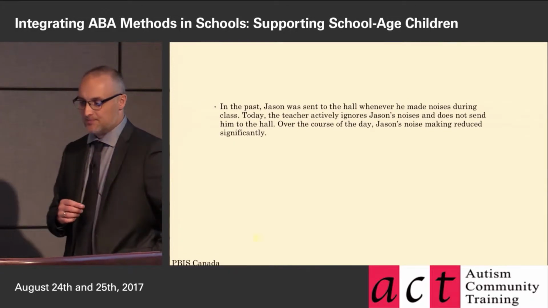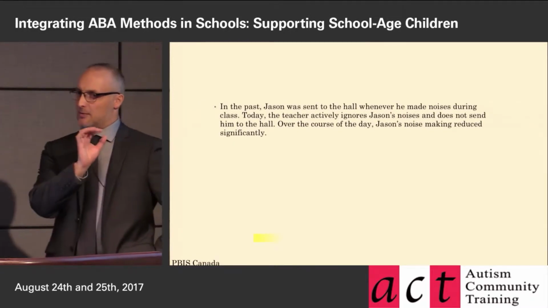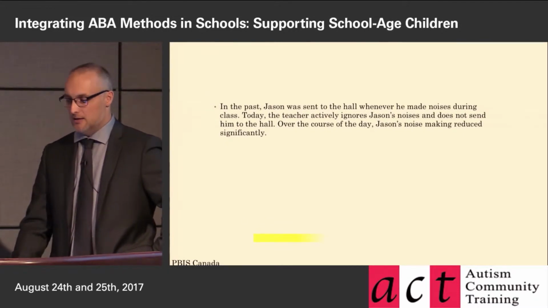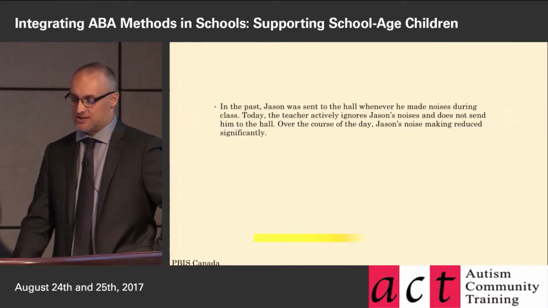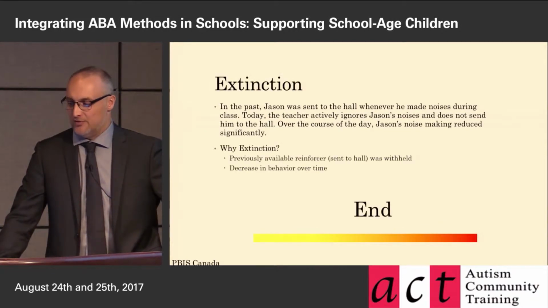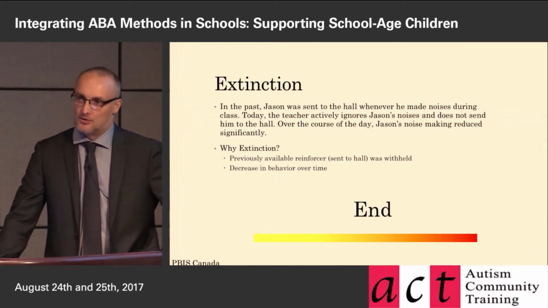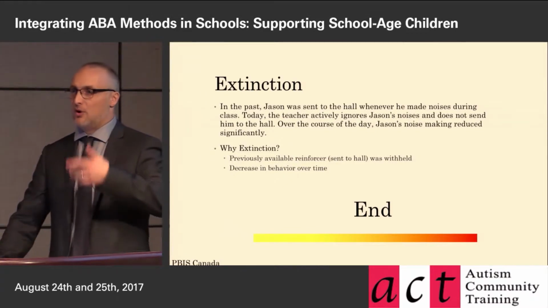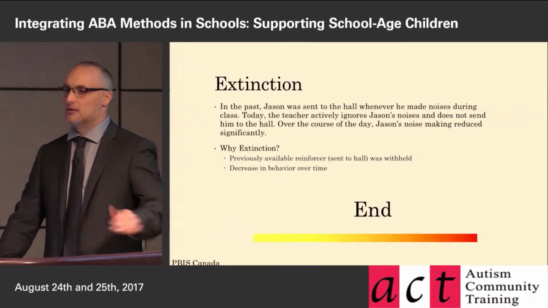Next one. In the past, Jason was sent, so in the past, remember that's a key phrase here, it's implying some history. Jason was sent to the hall whenever he made noises during class. Today, the teacher actively ignores Jason's noises and does not send him to the hall. Over the course of the day, Jason's noise making is reduced significantly. We have extinction. Why? Previously available reinforcer, which is being sent to the hall, which is actually reinforcing him, is now withheld. It's no longer forthcoming. He's not sent to the hall, so there's no payoff, right? This is what the problem behavior is eating. It's no longer being fed. It stops.